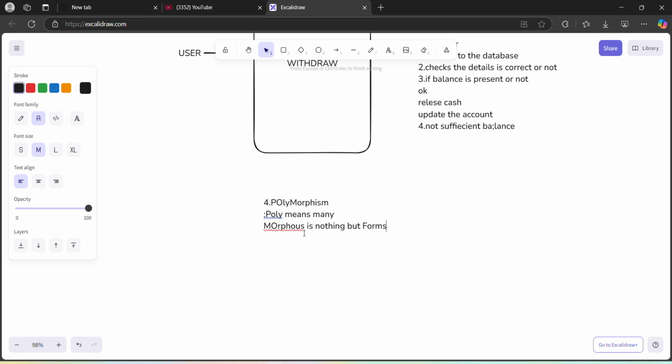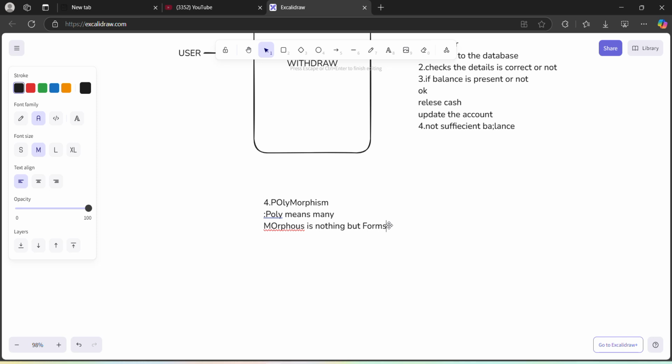That means anything that can exist in many forms is polymorphism, or the same identity with different behaviors is also polymorphism.